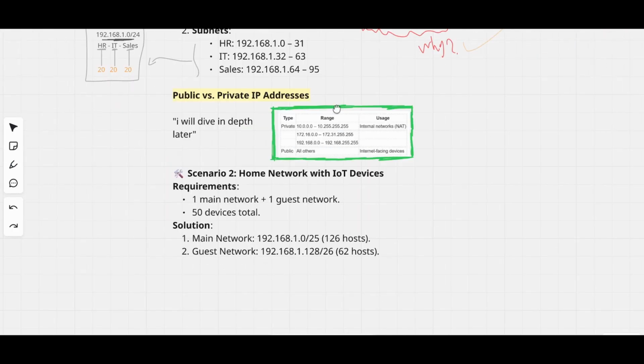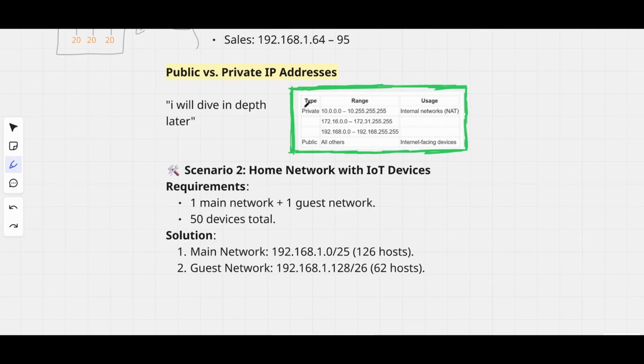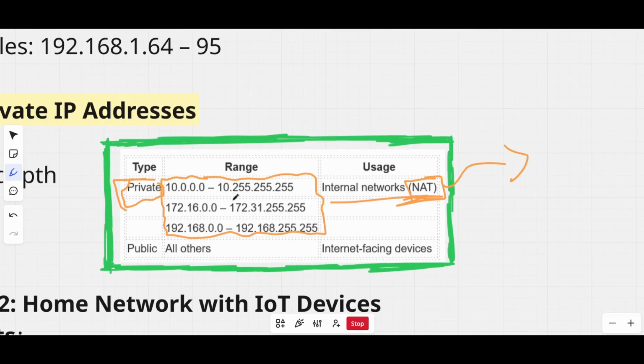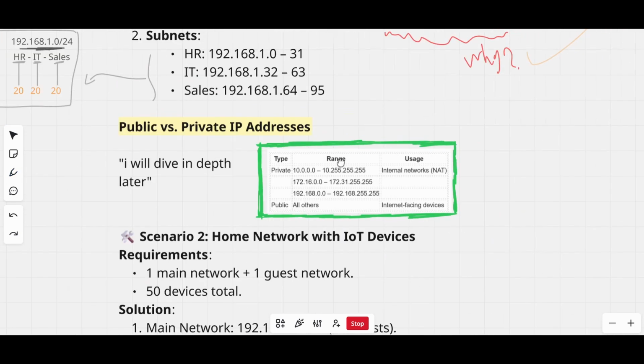So here is a quick comparison between public versus private IP addresses. Here are private and public. Private IP addresses are in these ranges, and all private IP addresses we use in NAT, network address translation.